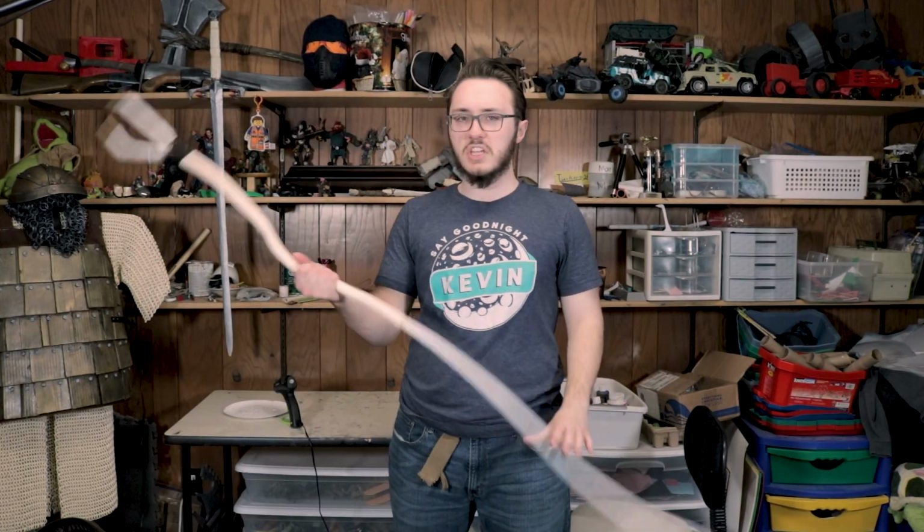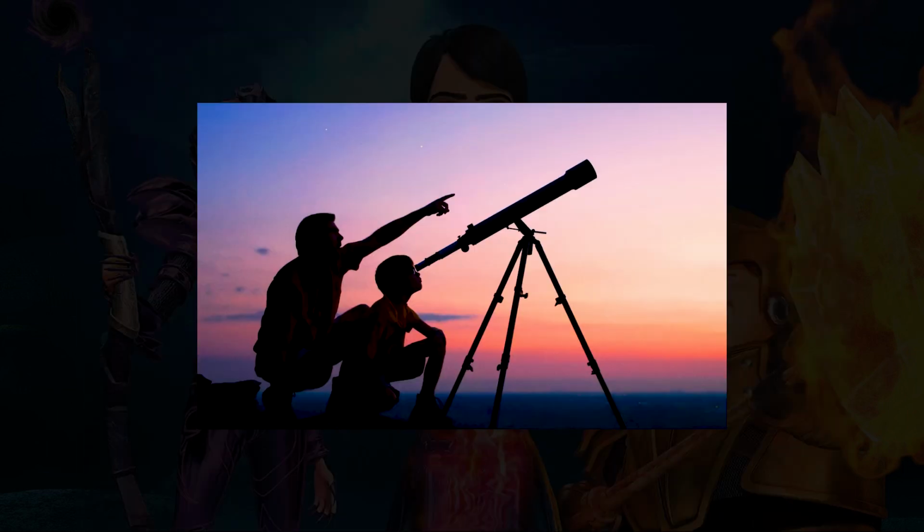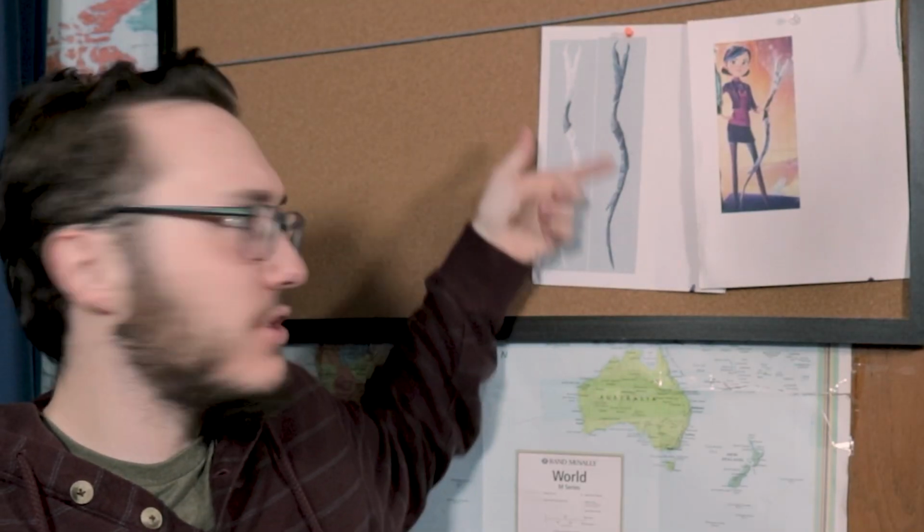So now that it's all put together, I need to figure out how to make the crystallized look of it. My first thought was to glue cardboard and craft foam together to make each face an individual piece. What makes this complicated is that the facets are layered, almost telescoped. But they don't all just go in the same direction. Oh no, they switch it up a few times. They say one thing, they do the other. It's not just a simple glue-on pieces of foam situation. I need to plan out which ones overlap.